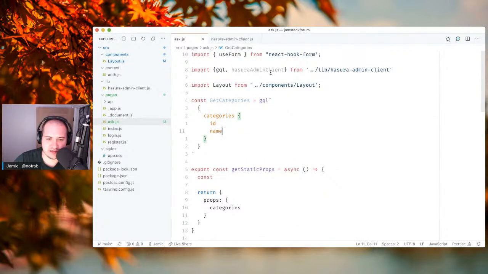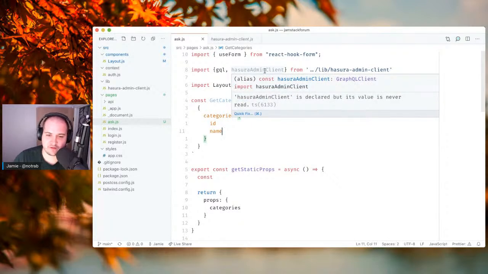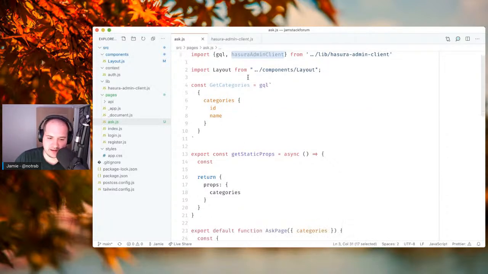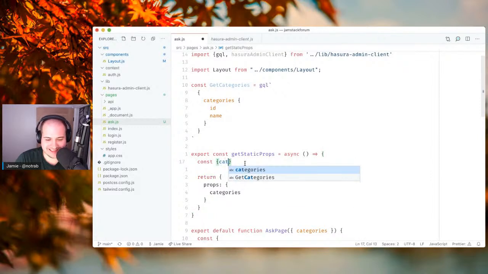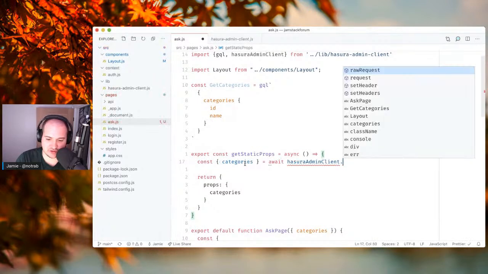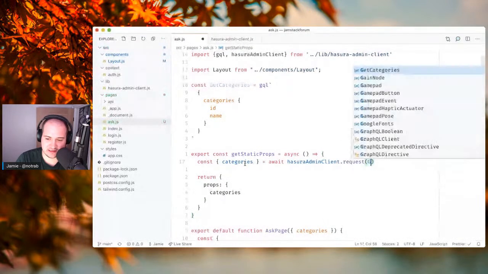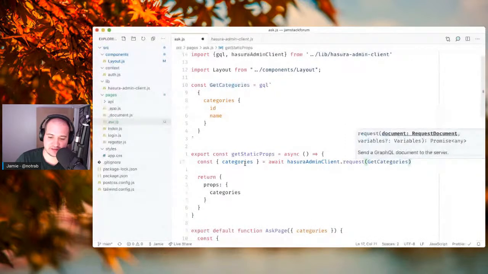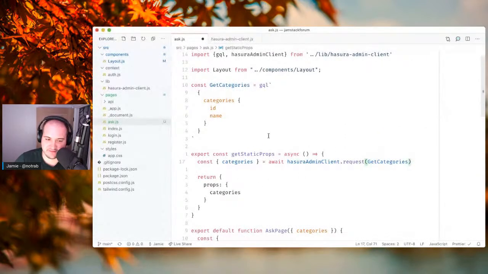Then we can use this. It's a GraphQL client that's returned to us. So inside of here we can do const, we'll destructure the response categories, because that's what's going to come back, and then we'll do Hasura admin client request, and we'll say getCategories. We don't need to pass in any variables.